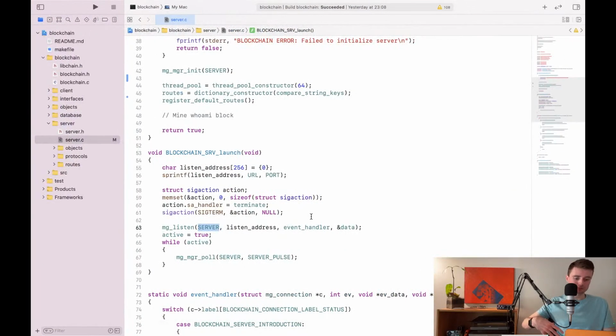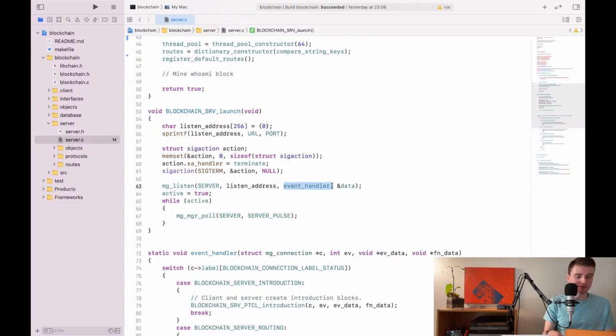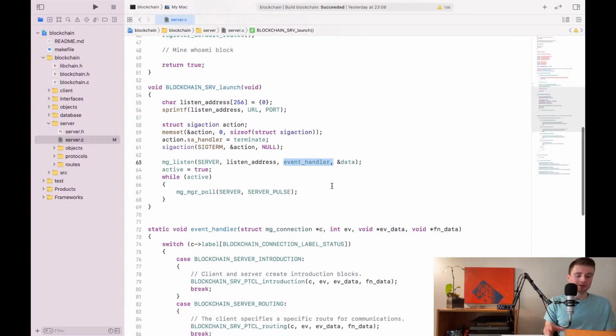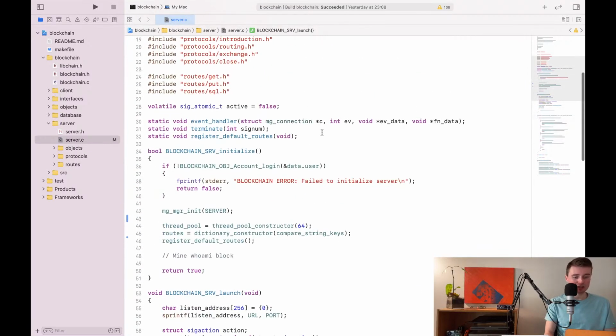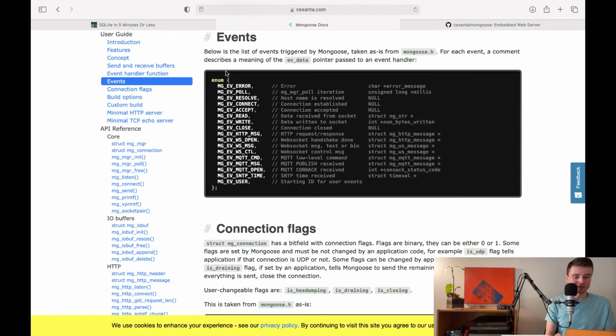When we listen, the event handler is called with each iteration of poll, and the event handler is going to check what the event signal is. Okay, it's a little bit strange, I have to admit, but once you kind of see it working, it'll make a little bit more sense.